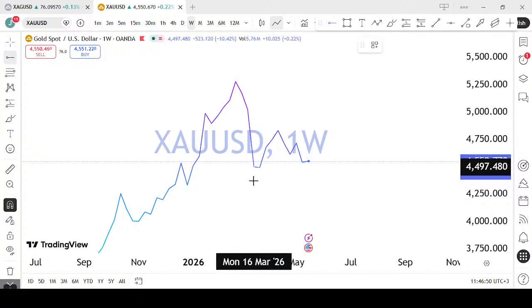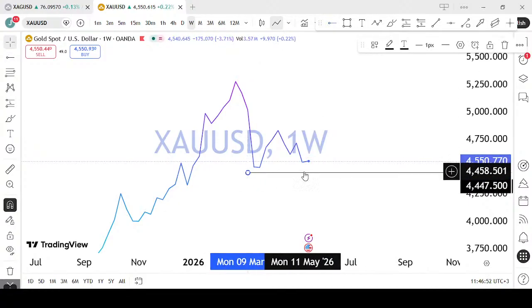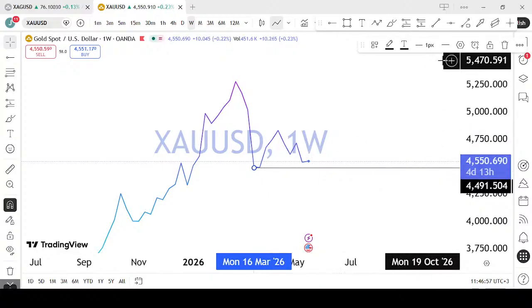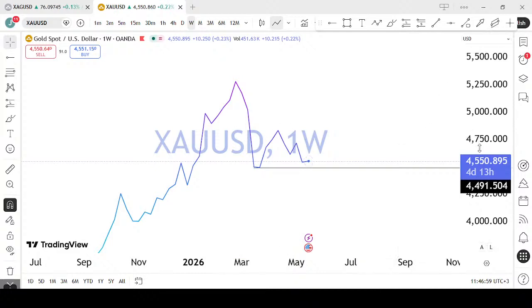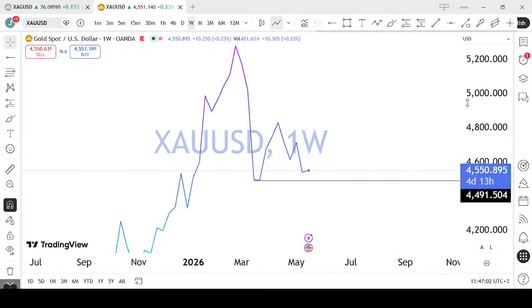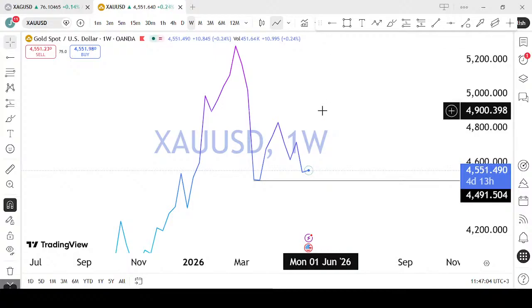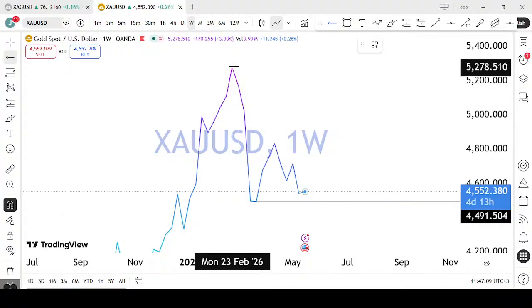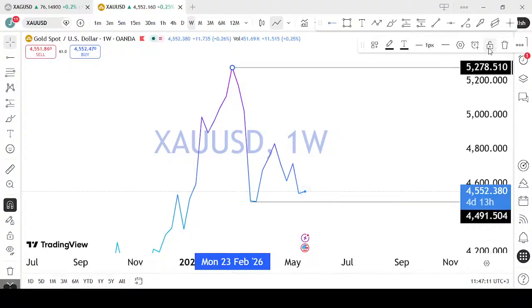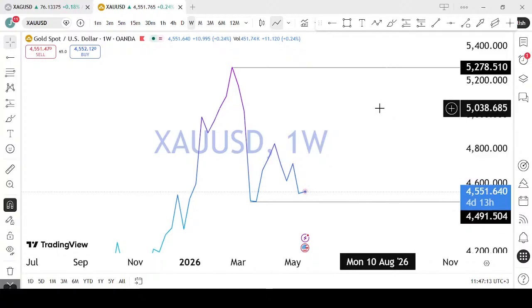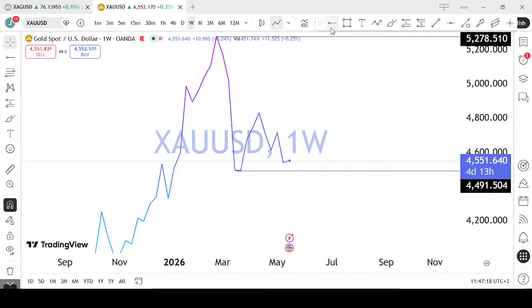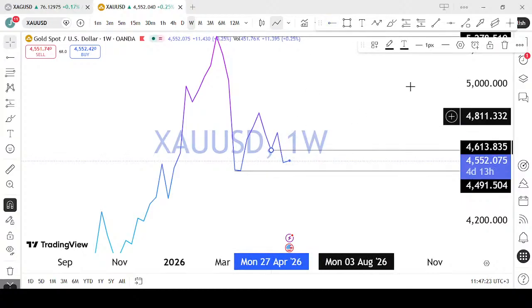Up to here, we saw that there is a support level at this area. So that is our support level. That is mainly a target of the market, and the highest level that XAUUSD has reached is at 3 positions. After spotting these two positions, we are going to consider spotting the high low at that area.